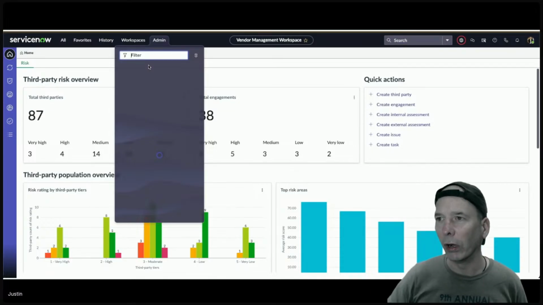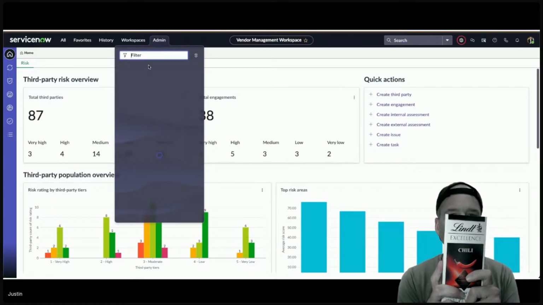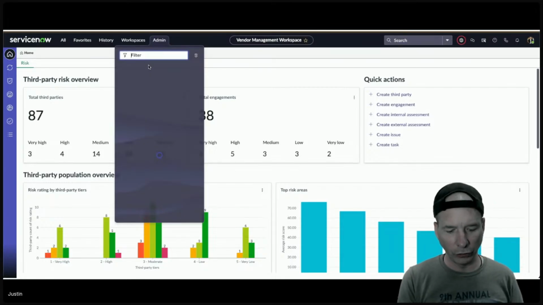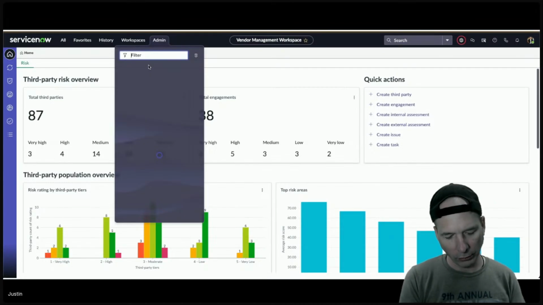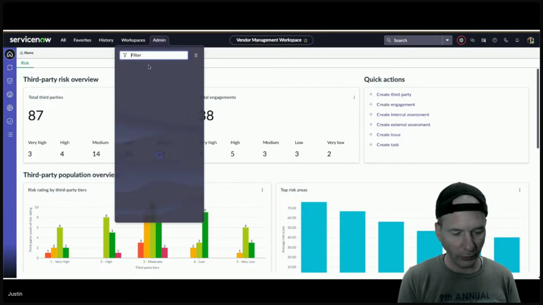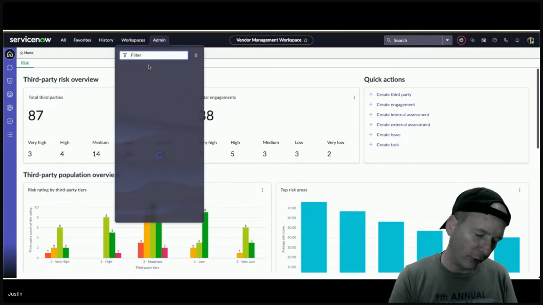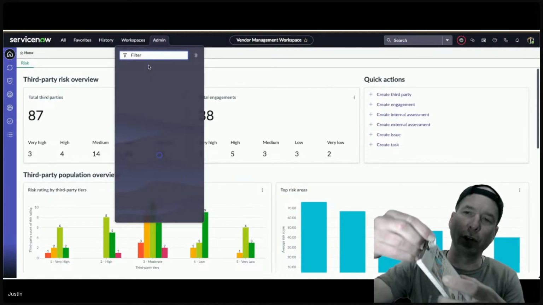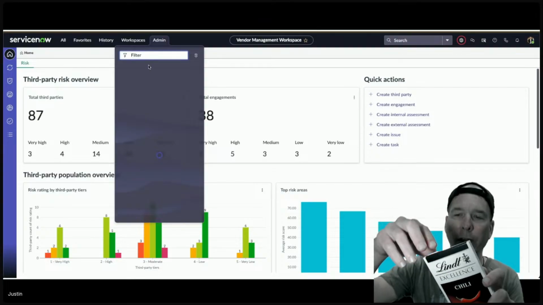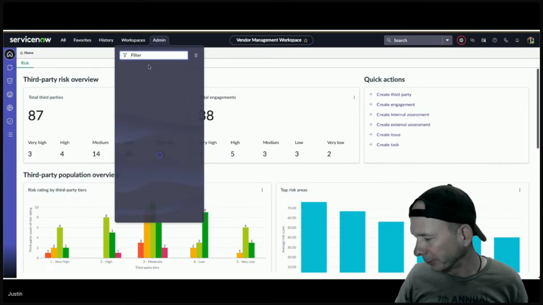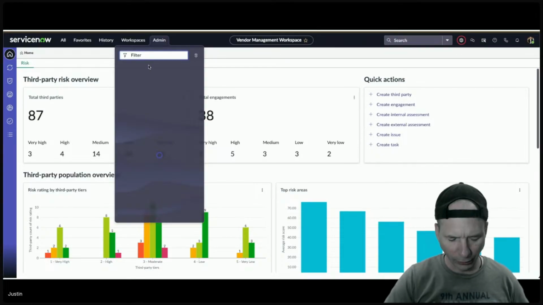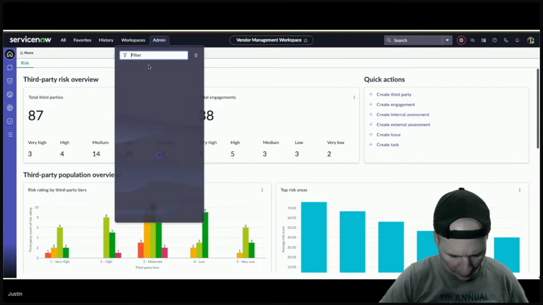Actually, this would be a good time. While we wait on this, it's time for the chili dark chocolate from Lindt. It's infused with spicy red chili. The fun part about these chocolate bars is getting the damn package open. They have this little rounded corner. I eat these chocolates quite regularly. Not all the time, but regularly enough to be familiar with the annoying packaging.